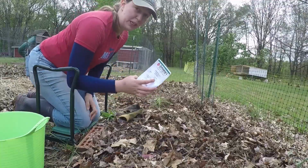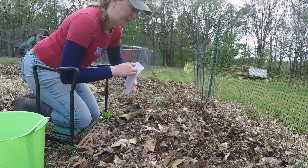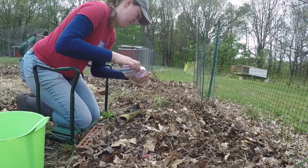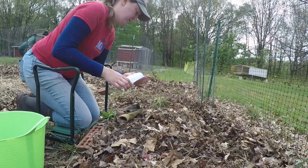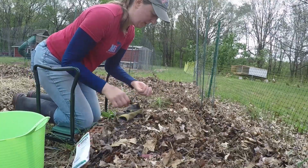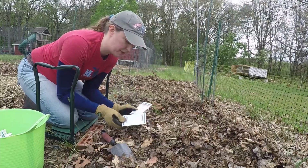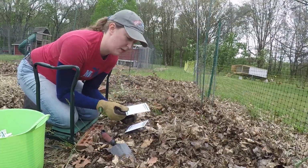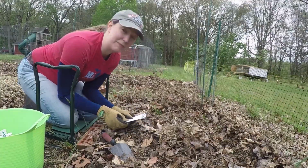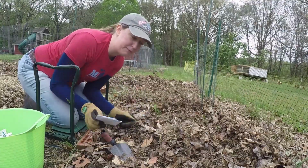Okay, we're going to do some shelling peas in this next section. I have snap peas in the previous section. And I just made a slight trench back there. We're going to do some rainbow carrots, which again is just fun for the colors, and some additional round radishes. These are called Sora round radishes. I have not tried that type before, but it should be interesting to try a few different types.